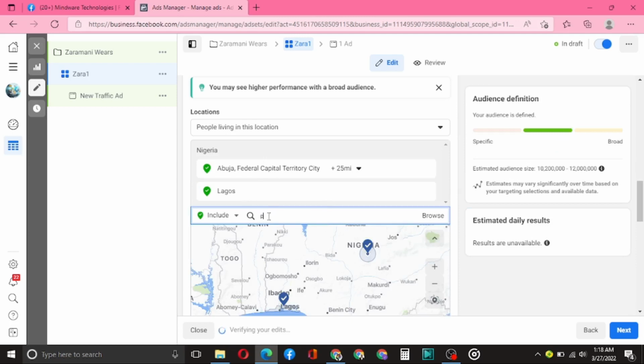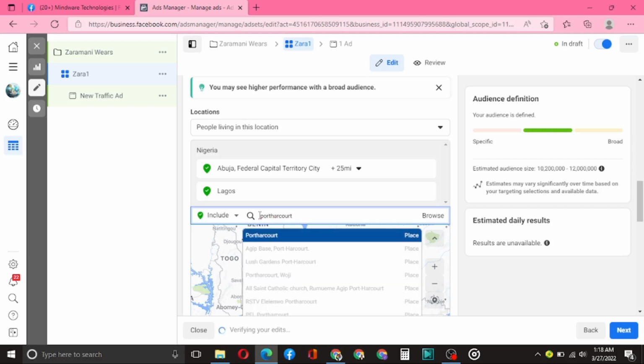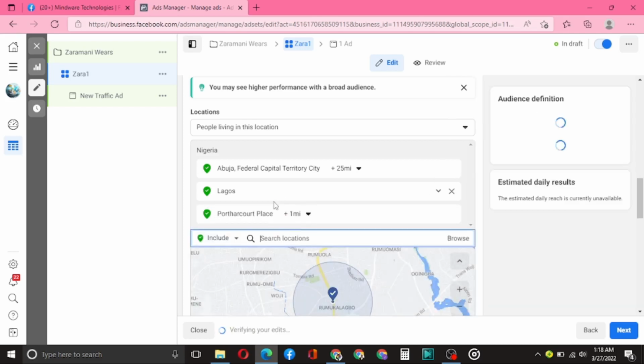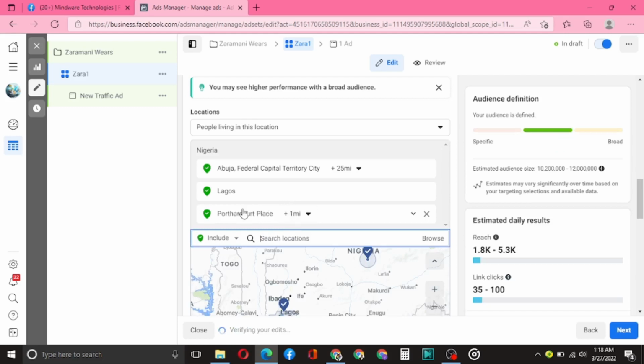Then I can choose Port Harcourt. It comes out here, then I choose it. So you see it has placed it there. I think I'm okay with these three locations: Port Harcourt, Lagos, and Abuja.